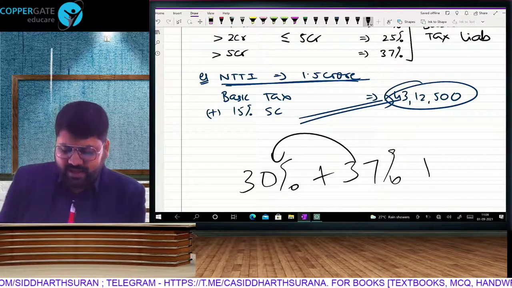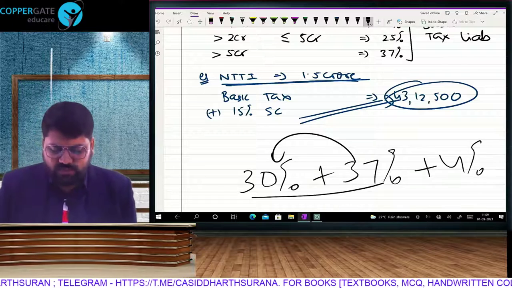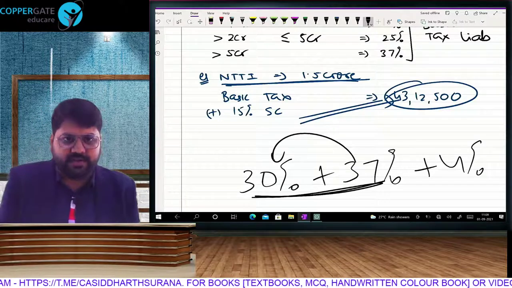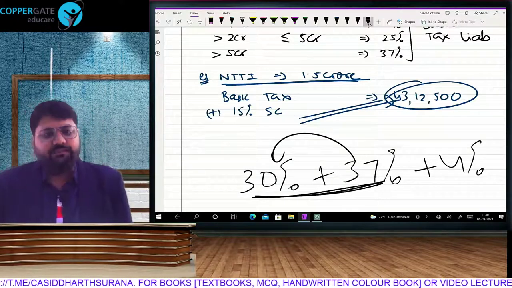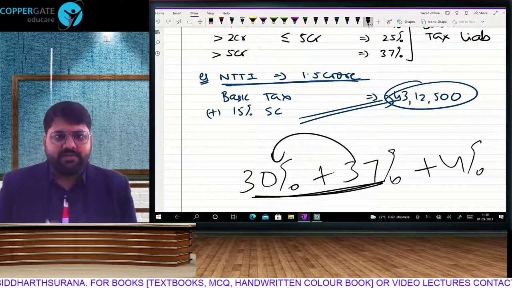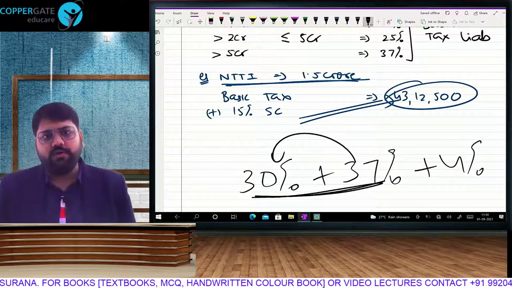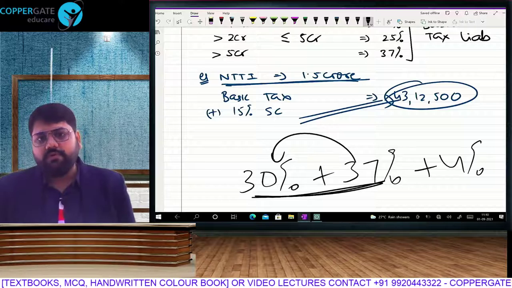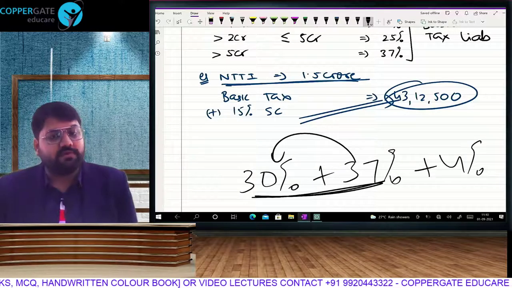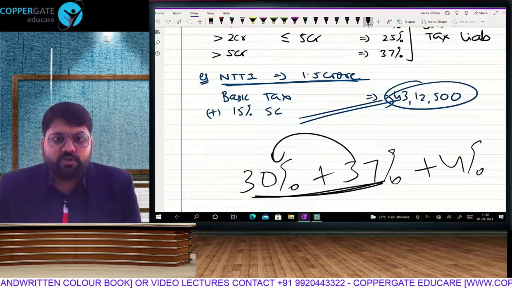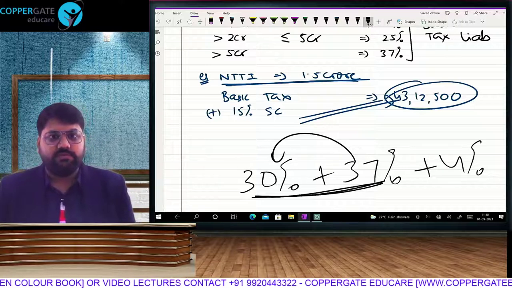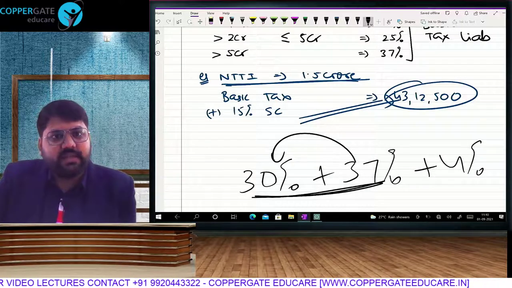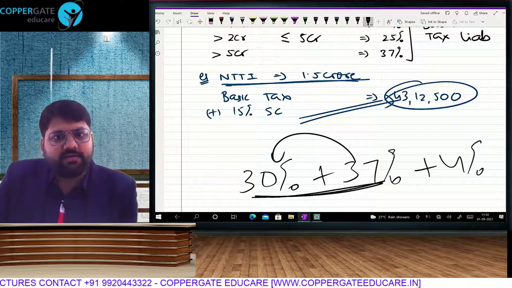And then there is a concept we are yet to learn, the 4% HEC, which comes on this total. So this is not 71%. This is 37% of 30, and then on that total add 4%. If you have a calculator, you can take 30 plus 37 percent plus 4 percent, and you will get an effective tax rate of 42.744%. That is the rate of income tax applicable to these assessees. And most of them are also paying 18% GST. So 18% GST and 42% income tax, that's 60% tax on my income, direct and indirect, total.